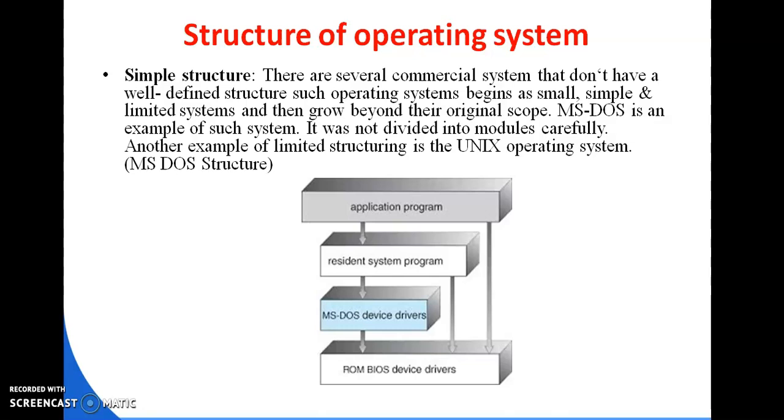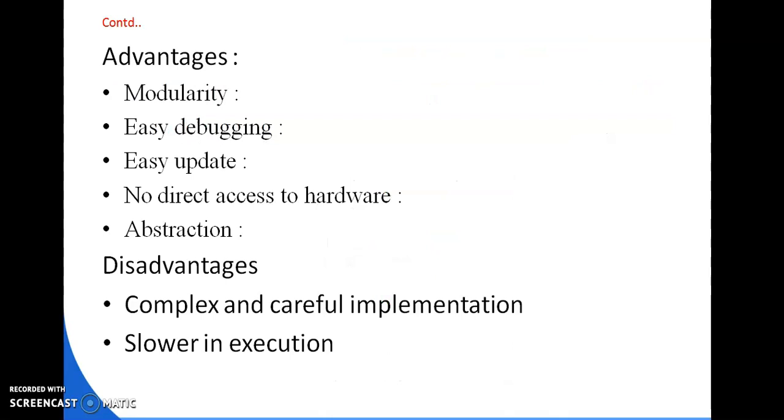So if the user layer wants to interact with the hardware layer, the request will travel through all the layers from n-1 to 1. Each layer must be designed and implemented such that it needs only the services provided by the layers below it. As we discussed in the advantages, the first is modularity, meaning the design promotes modularity as each layer performs only the tasks it is scheduled to perform.